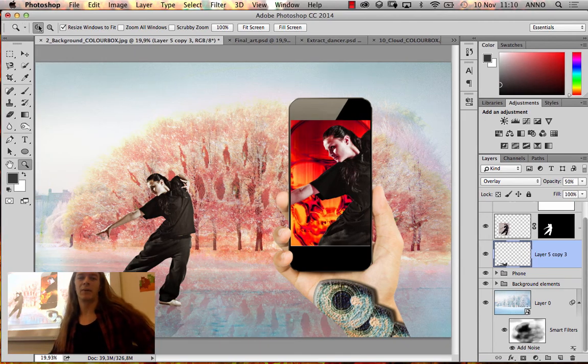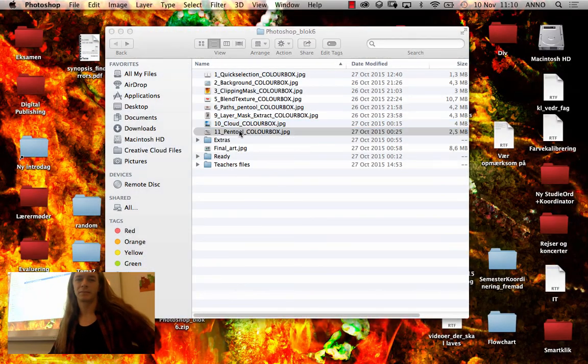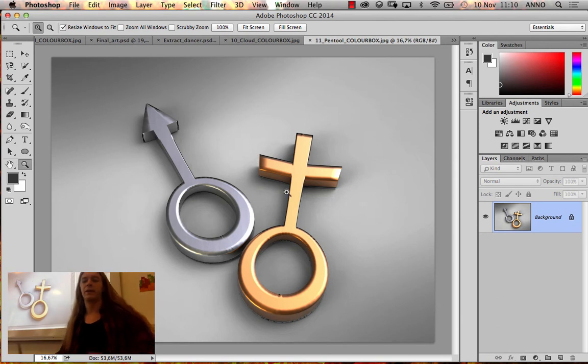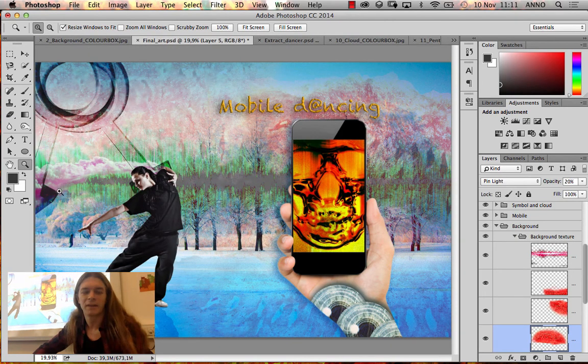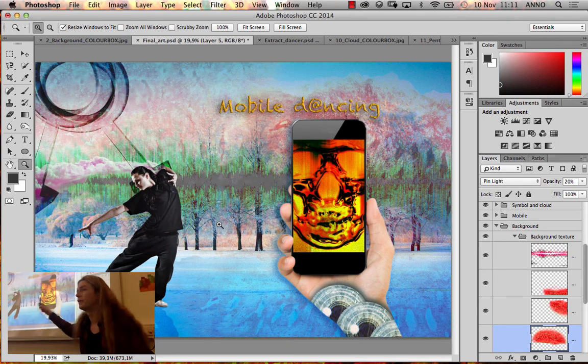And okay, so the last part was actually this one right here. You could extract that with the pen tool just to get some more experience with using the pen tool. I chose the one right here, the male symbol. This is the male and female symbol, and put it up in the sky where two of them are located. So perhaps if you're a female, you would put the female symbol in the sky and use some blend modes on it. It's really just a matter of repeating what we've been saying.